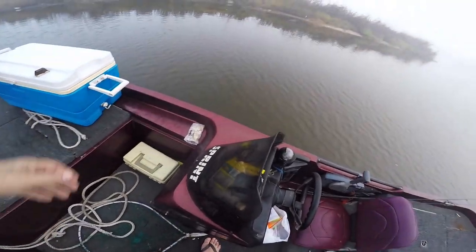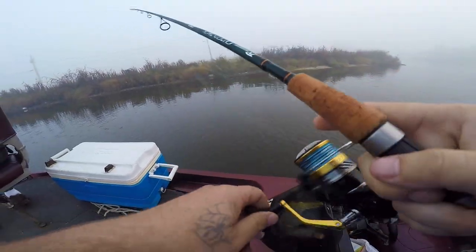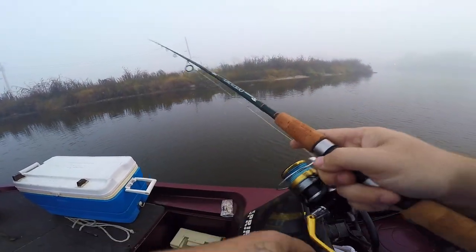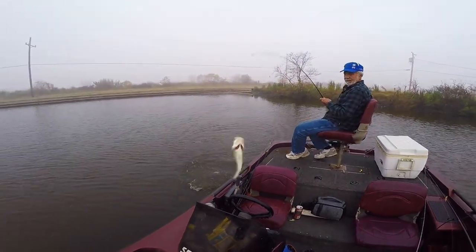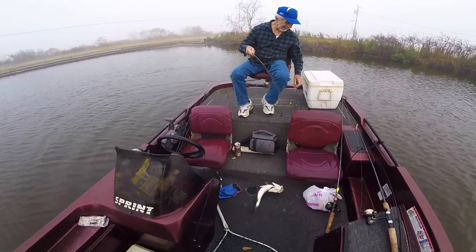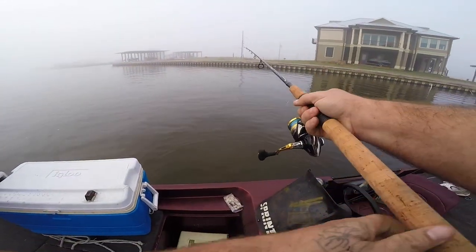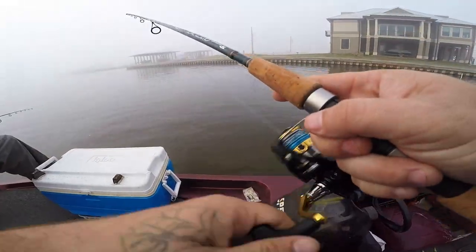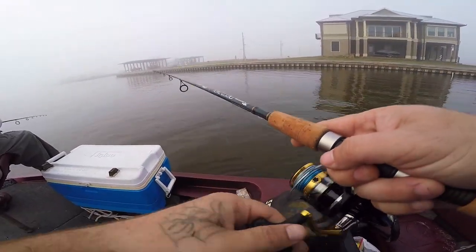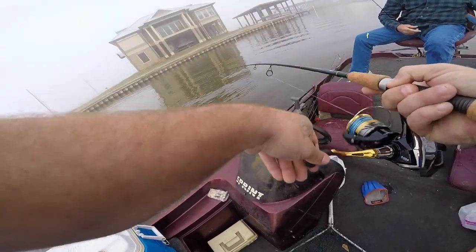We can catch about a dead neutra rat. I'd laugh if I catch a big old trout right here. Oh yeah, there we go. That's a good one. That's a good fish there, Papa. Alright, we're starting to get into a little bit of action now. It's like damn near right at the boat. But oh, there we go, that's a good one.